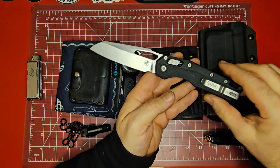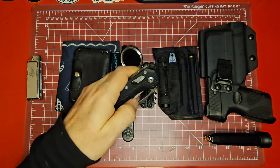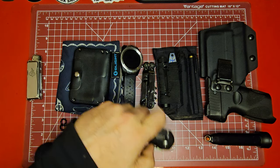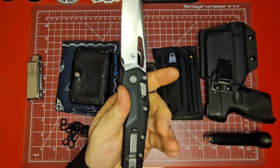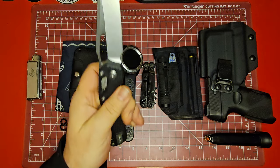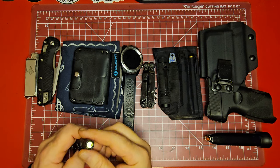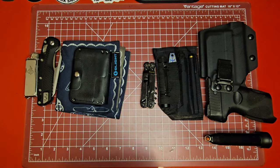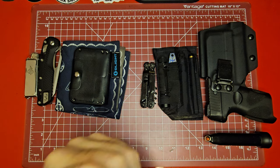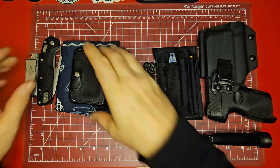No knives were harmed in the making of this video — the MSI is okay. It just flew away; maybe I'll slow that down and watch an instant replay. Anyway, the Microtech MSI — I have it set up for left-hand carry, which is one of the great things about it. It's my offhand carry, so if I'm carrying concealed and can't get to my primary, I have that to fall back on. The iMini 2 goes back on — I feel weird without it, same with the Tick Watch. Always.